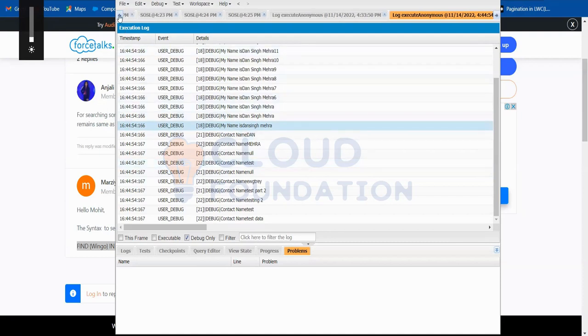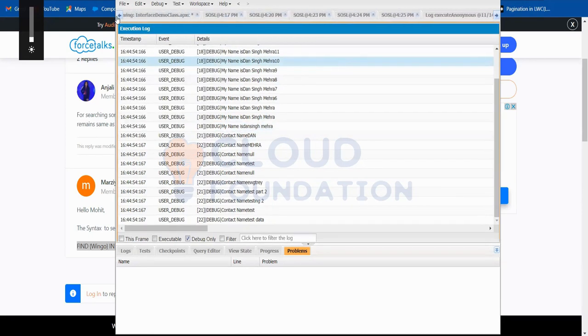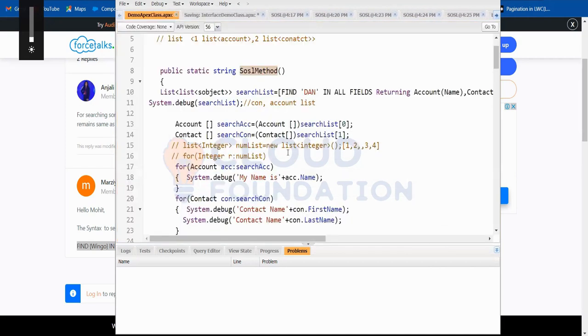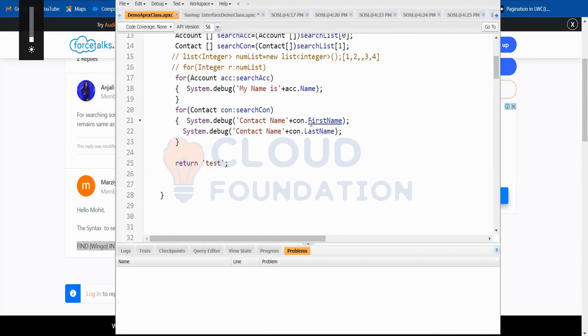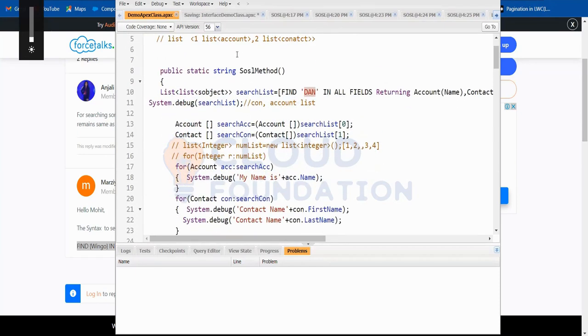So basically, do you understand the purpose of this SOSL or not? We use SOSL to search your data in the system. Basically, it is used for searching text, email, phone. Cool. Understood. So what does the return test do there, Dan? Why have we written return test? Because I have said that this method will be returning something. Returning means we define a return type here.